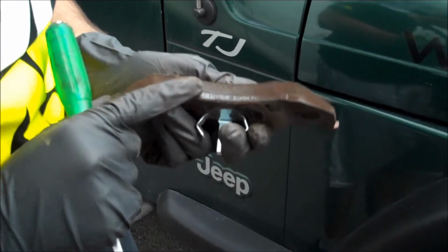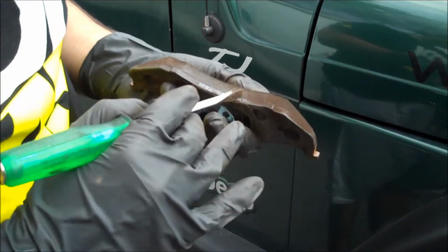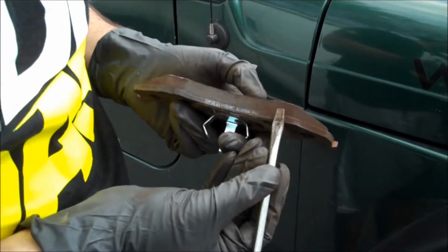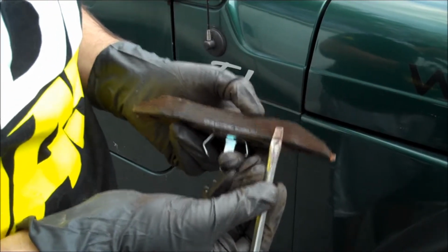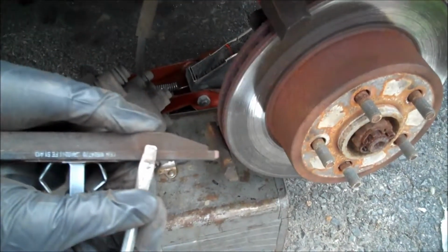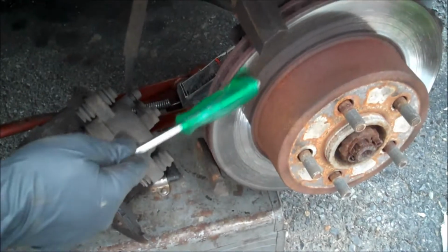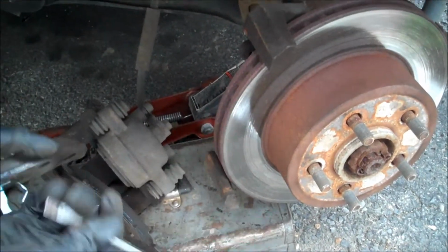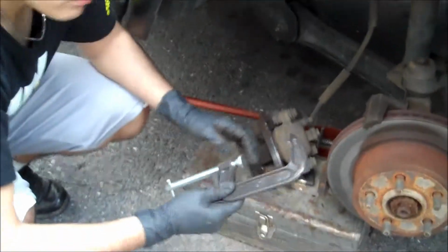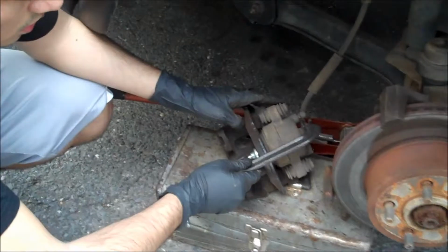Usually the brakes, when they're about to be almost done to the bottom, they will have like a little metal tab right here. So that metal tab would be, once it's all the way in the bottom, like getting close to the bottom, it would start touching the disc right here, and that will indicate that you need your brakes changed.